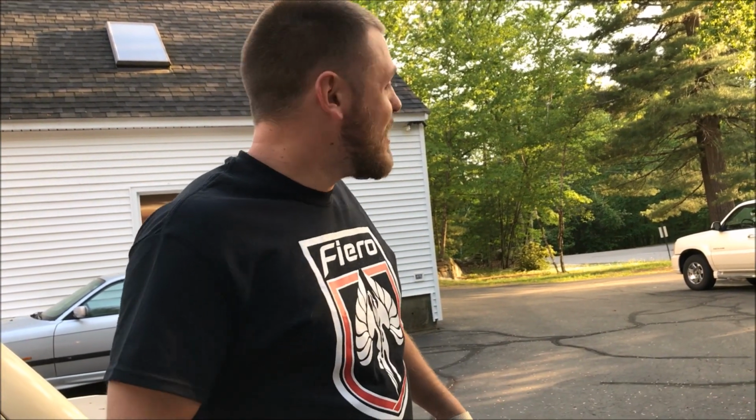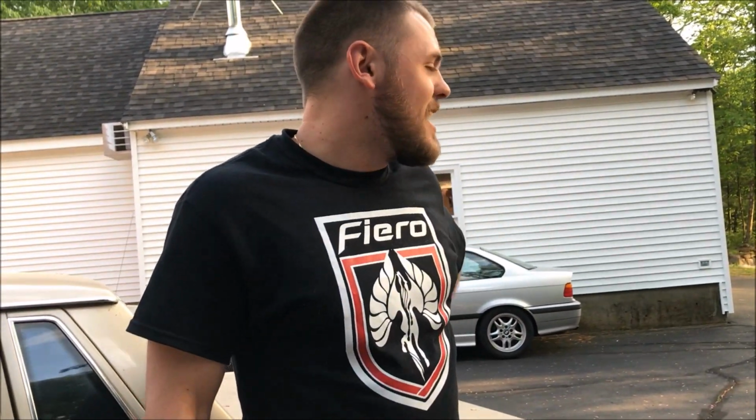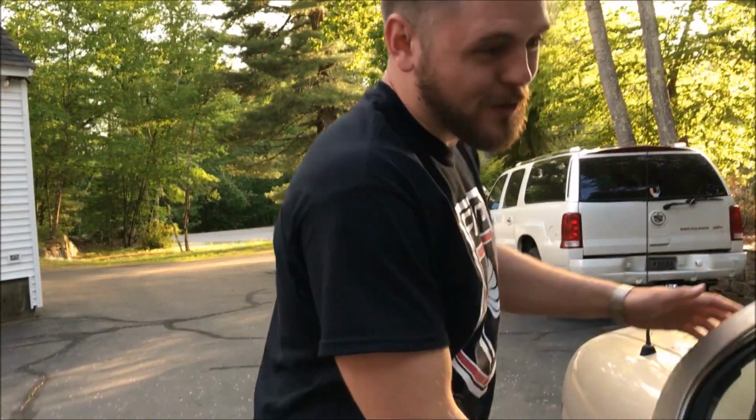They can obviously put a different door on it, or they can fix it professionally. For me, it's not worth my time. I'm not that good at Bondo work anyway. I get very impatient and it comes out like crap. So I just cover it up with some tape, send it down the road. But if I knew my local junkyard had a Lumina door this color, then I would just put a different door on it. I find that easier than doing all the mixing. I hate mixing the stupid body filler. You're gonna take the 2 and the putty. It's a pain in the ass. If they just squeezed it out, then I would do it. But I don't feel like doing that.